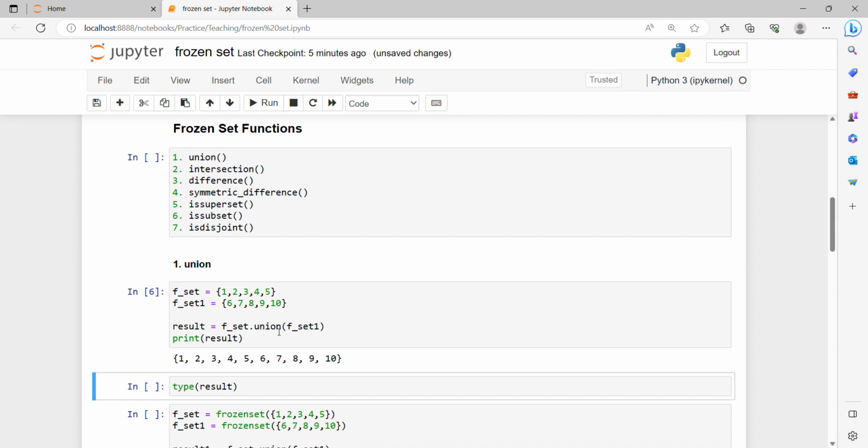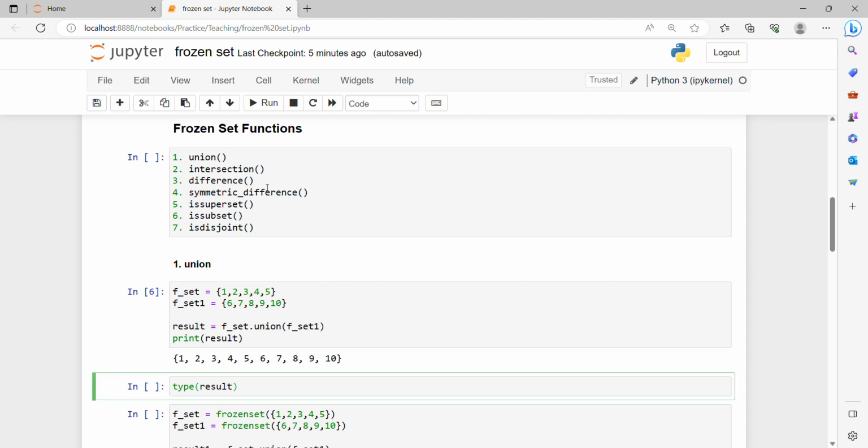It is giving us all the values in one set. The union function gives us a combination of both sets in a new set, and whichever variable you assign it to will reflect the combination of both sets.